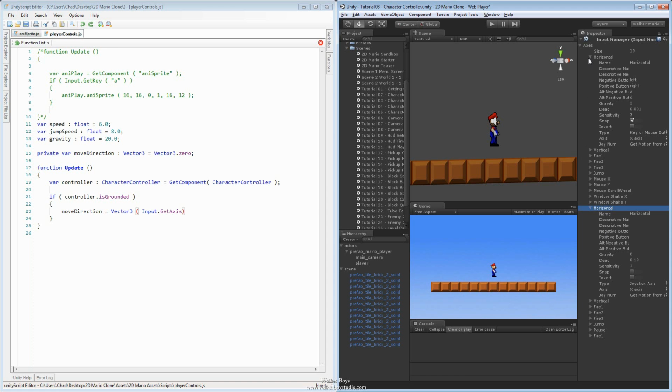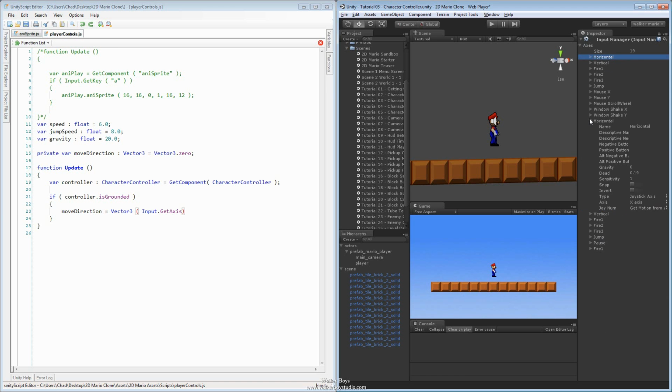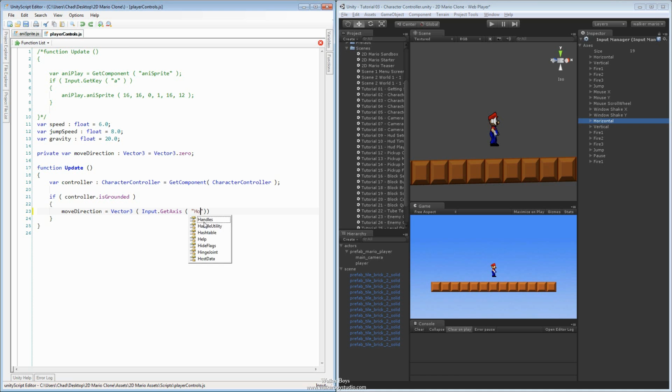So when you start using the input settings in the inspector, this is going to allow you to define one word, again, horizontal, and you could define these a little bit more in the description and definition name. This could be for each type, and all I have to do is call up horizontal. So for instance, on the getAxis, I could just say Horizontal. You'll notice horizontal being the same name, capital H here, capital H there. As long as I call up this name, I have the ability to use a joystick, a keyboard, a mouse, whatever I want that has the properties of the horizontal.